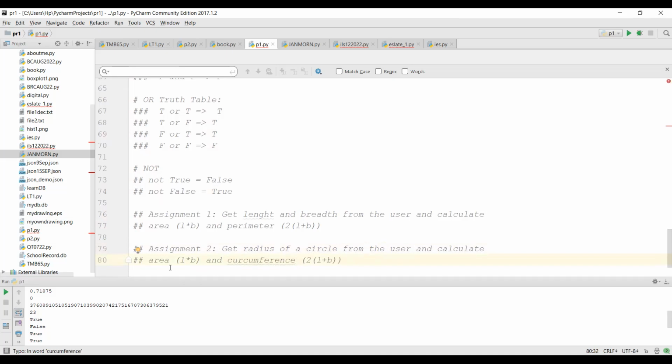Area is pi r square, and circumference is 2 pi r. Right? So any questions before we end the day?